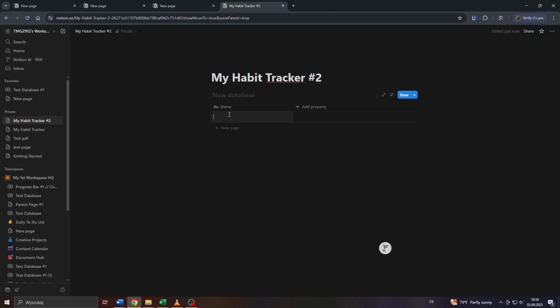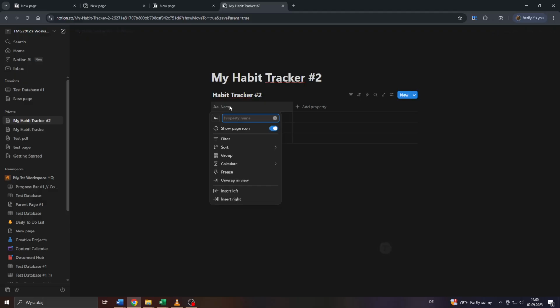So now customize your table or task list. You may, for example, give it a title here. So let me rename that list or habit tracker to, I don't know, a weekly habit tracker or something like that. And after that, add your days of the week by using that column here on the left panel. You may rename it by clicking into name here and rename it to, for example, days of the week.